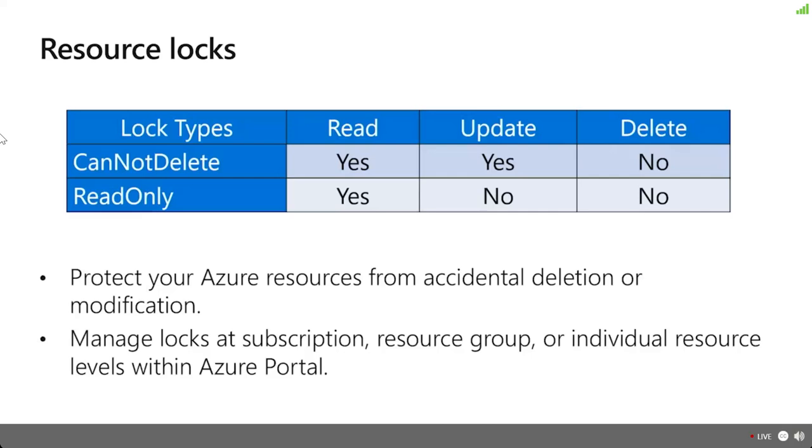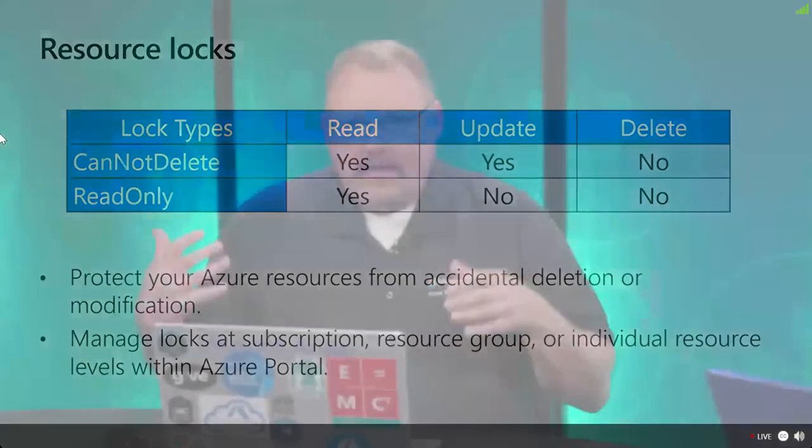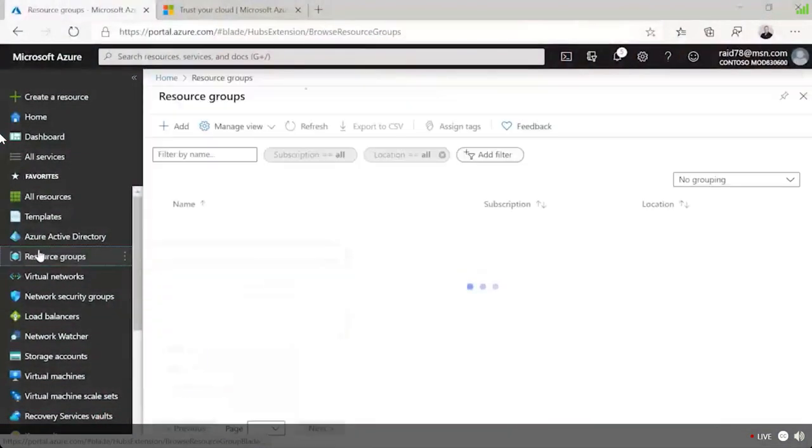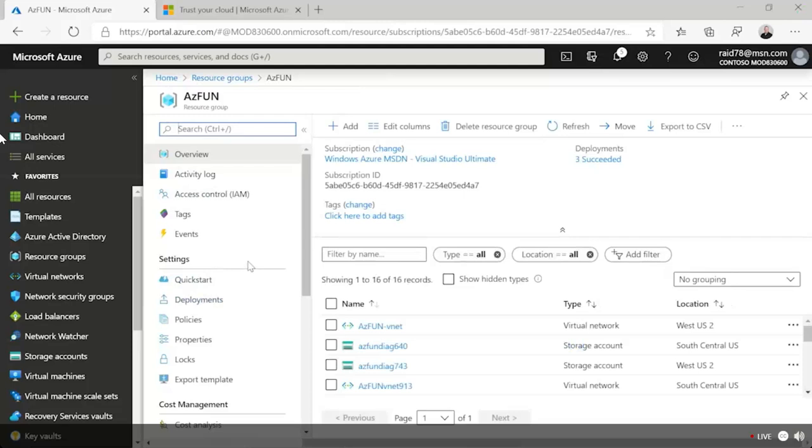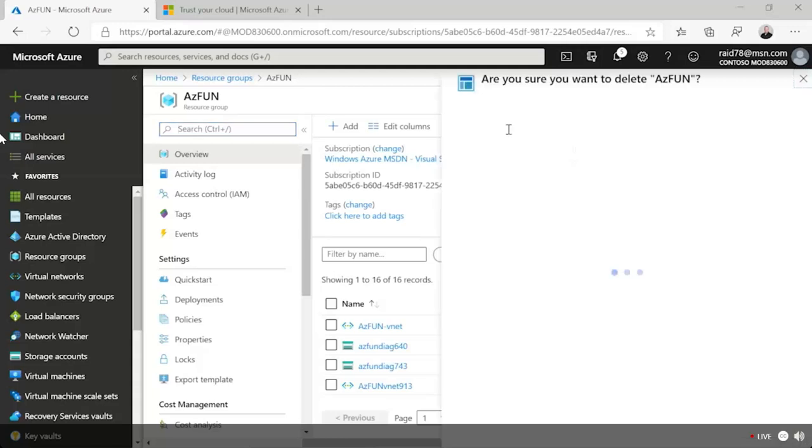And let me take a look, and to show you this, I just want to hop in because it's the best way to see how this works. Now remember, I'm logged in as my global administrator, so let me hop into my subscription as my global administrator. And let me go into my resource groups. And typically what we do at the end of our classes that we teach, we're going to reach into this resource group and delete it. Now I'm the global administrator. Folks, you just have to trust me, it's a global administrator. And I'm going to delete the resource group. So I'm going to go up here and say delete the resource group.